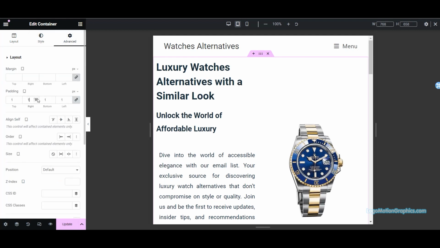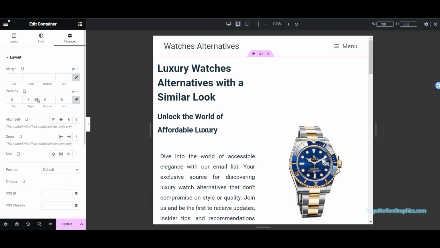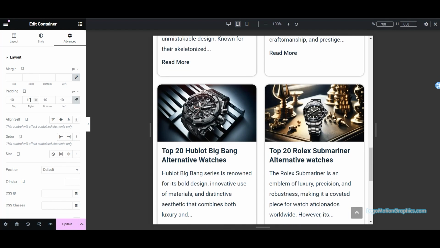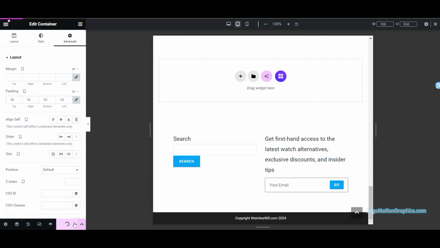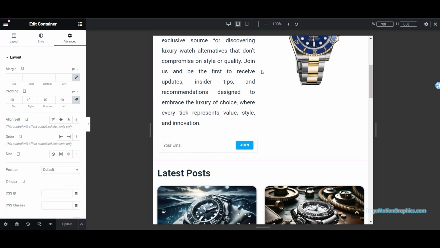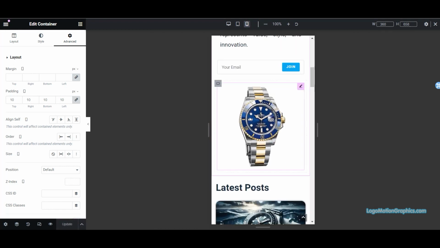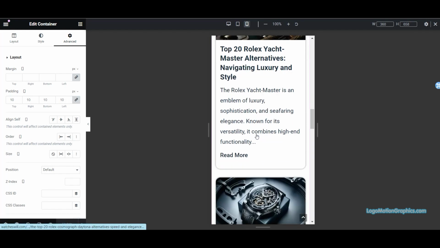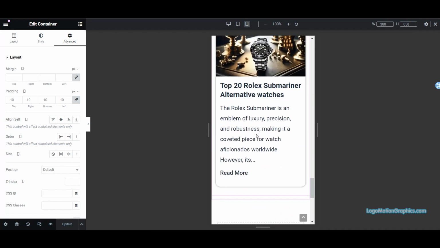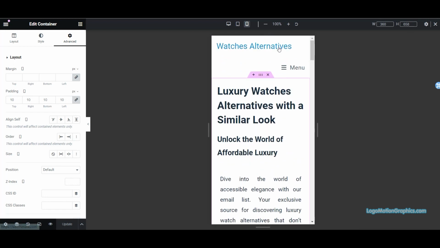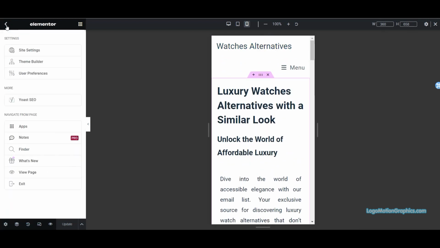Can also add some padding. Hit update. This is how it's gonna look on a phone. On the phone it looks better. Under this sign we need to customize.